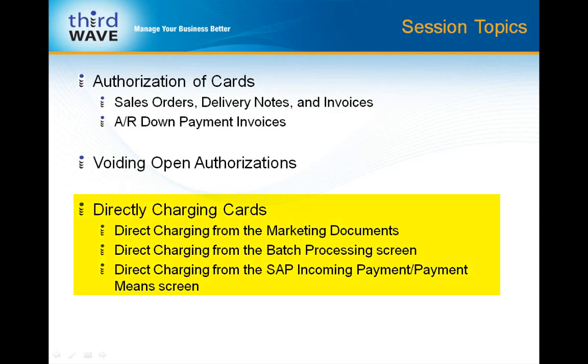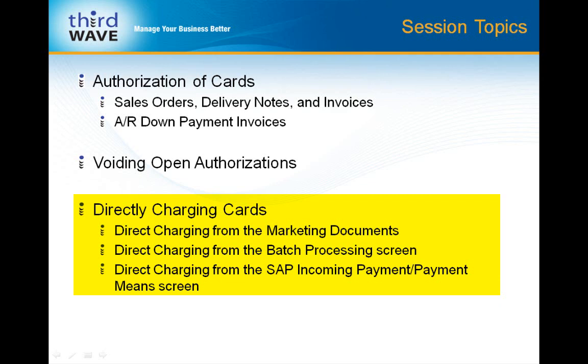Up until now, what we've been talking about is how to authorize a customer's credit card, meaning that you are verifying that a certain amount of funds are available and you're reserving those funds for a given period of time. What we're going to talk about as our last topic today is how to directly charge a credit card, meaning that in addition to validating that the funds are available at the time you're doing the authorization request, you're also going to be capturing those funds into your account.